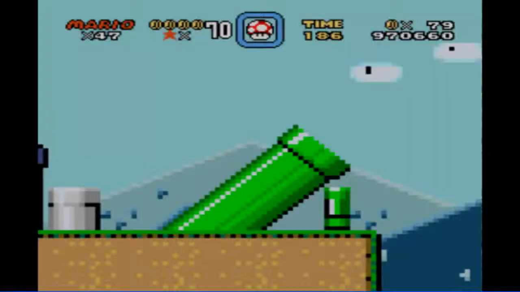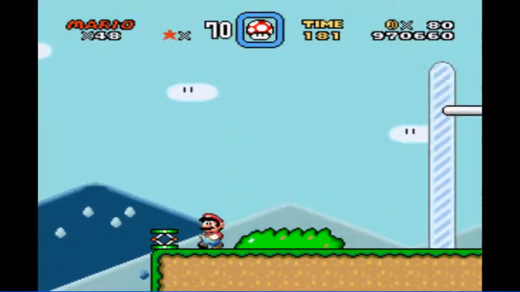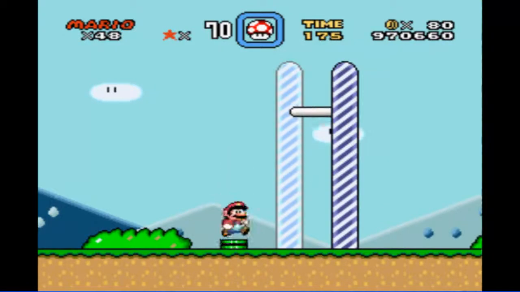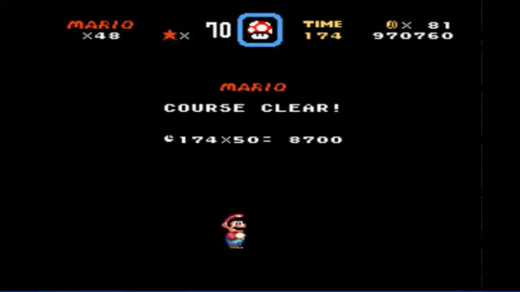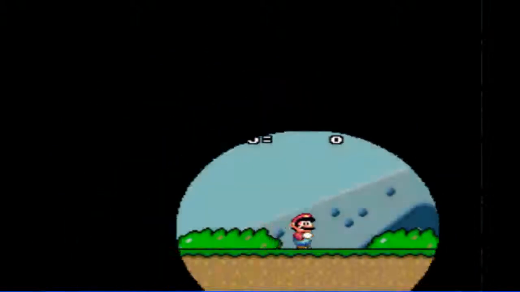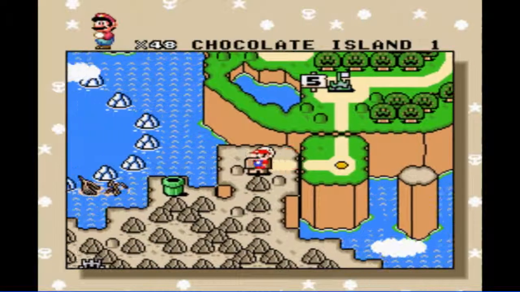Whatever. Poof! Goodbye, Yoshi. You're supposed to hit the Koopa, but, you know, Yoshi is a slave for a reason. Boink, and we completely missed it, like a dumbass. Good god. Course clear. Up next, we have a ghost house.